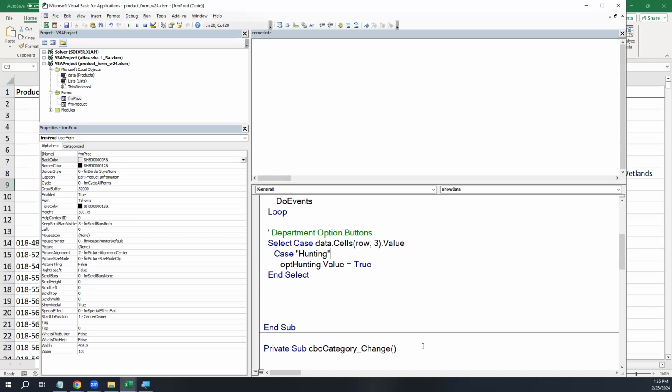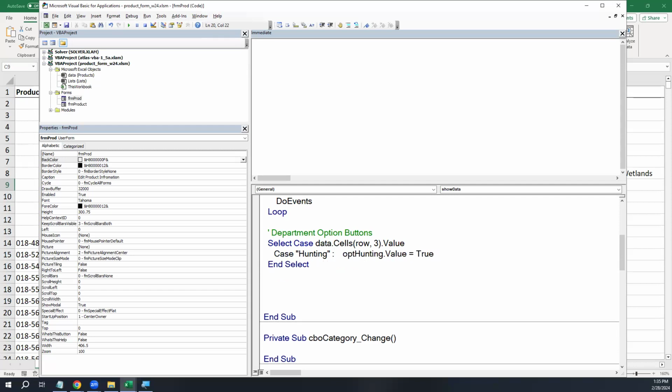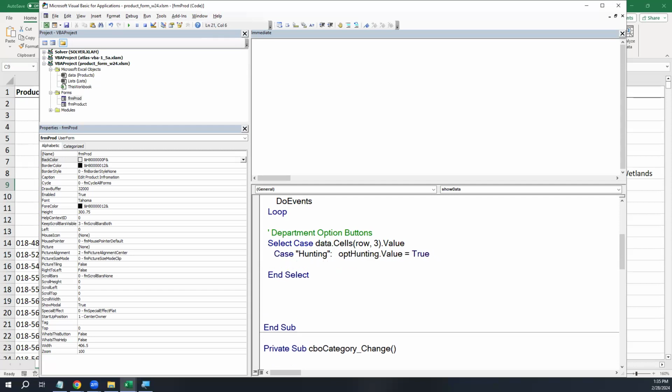But because I only have one line to execute, this code will actually look a lot better if I bring these two statements onto the same line. And the way I do that in VBA is I separate them with a colon. So I'll put a colon and then put this one here. That lets me put two statements on the same line. In VBA, we assume one statement per line. If you want to put a statement on 2 lines, the underscore character lets you break one statement onto 2 lines. You want to put 2 statements onto 1 line, the colon is what does it.